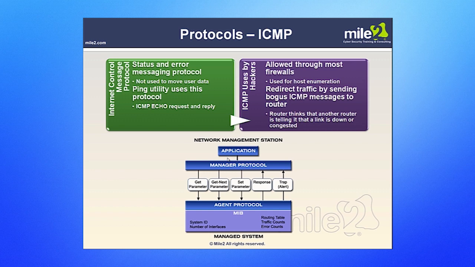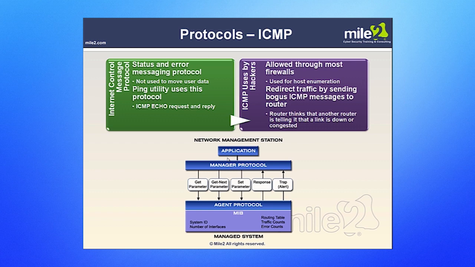Unfortunately, ICMP is used by hackers. And, what's presented here, it's allowed through most firewalls. I think that's changing. It kind of depends. I think with ICMP, we would probably allow it more internally. But when we start working out on the internet and trying to communicate through different vendors, different companies we're trying to get to, if we decided to go and ping www.microsoft.com or CNN.com or whoever it happens to be, which is using ICMP, it would just depend on the destination on whether it's actually going to get through. So it's kind of hit and miss.